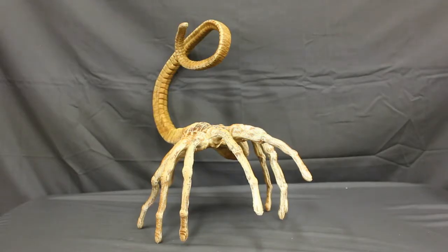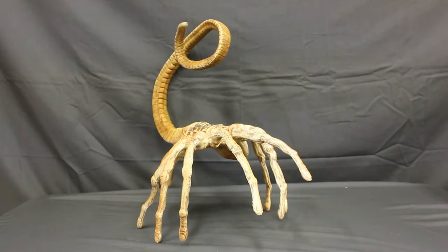Here is the life-sized replica of the Facehugger from Alien Covenant, and this is awesome. I did get it to stand on its own for one moment, but then it started falling over, so it's propped up against the back wall. This is a beautiful piece — can't really do a turnaround very well because I'm zoomed in, but this piece is amazing. It comes with a certificate of authentication from 20th Century Fox and Alien. This is a great piece — it makes the box worth it, in my opinion.